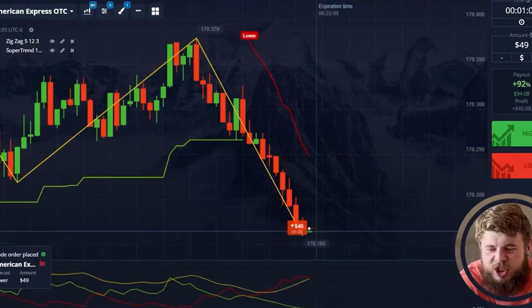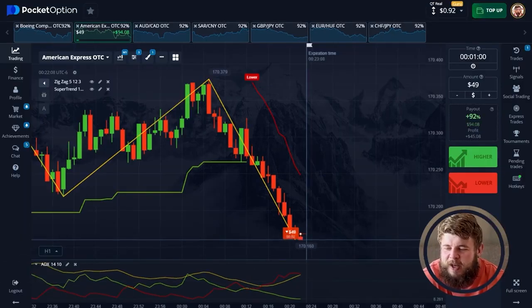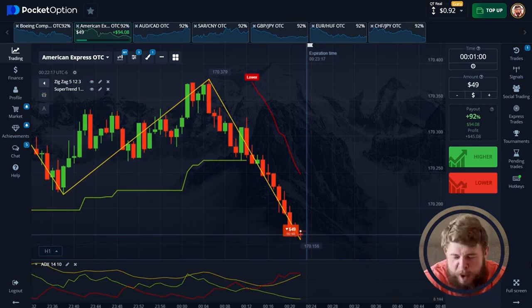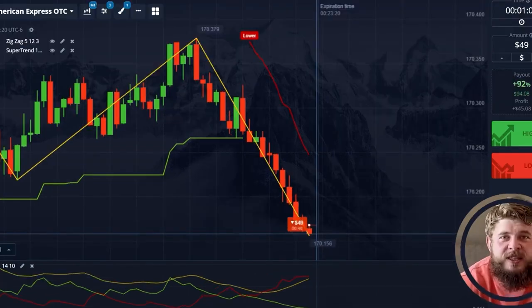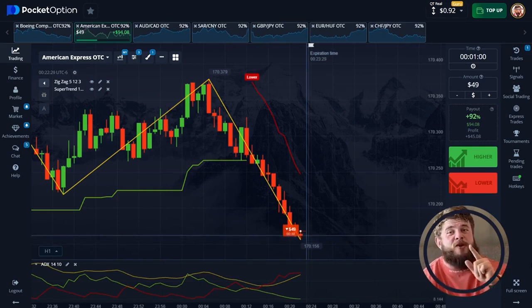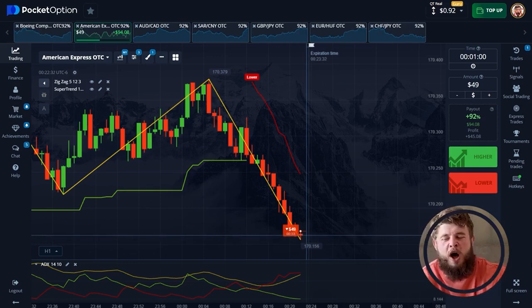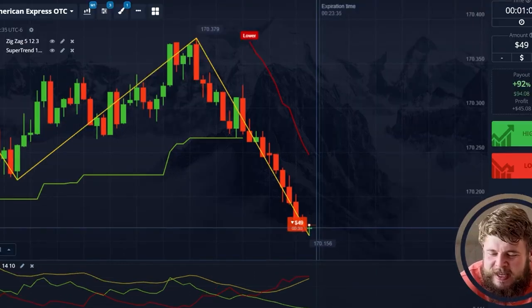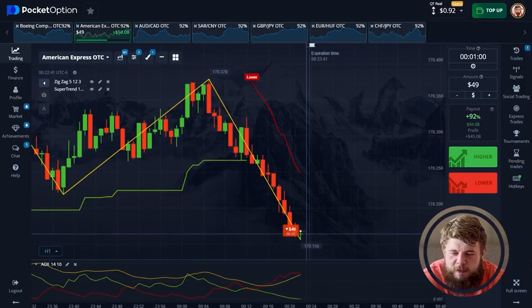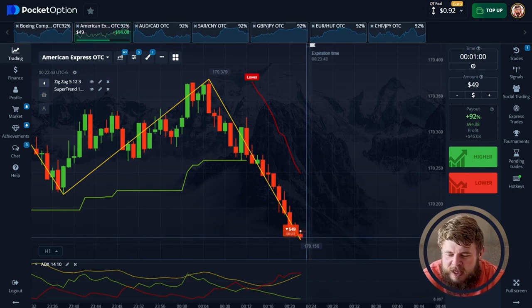Because according to the SuperTrend, we're in the sell zone, and according to the ZigZag, we have just received the confirmation that we're also in the sell zone. I wanna push this price lower and lower. Just sit on it and push it lower. So that's why I have opened sell position, wasting my $49 because I know that my $49 will make the price go lower. Yeah, it works like this, guys. So okay, now let's just see what we will get from this trade. $49 are invested. We just need to wait for several seconds and see the result of this trade.